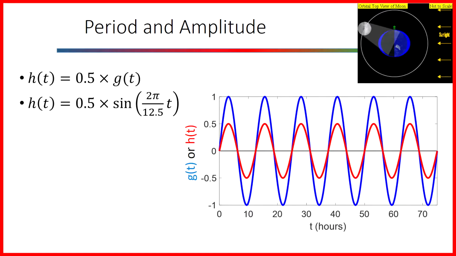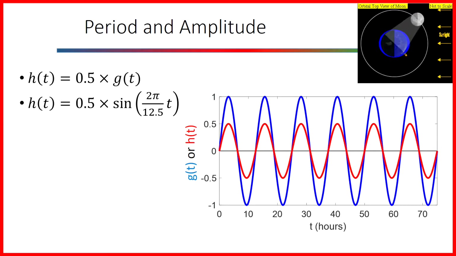Spring and neap tides are caused by the fact that tides respond not only to the moon's gravitational pull, but also to the sun's. If you look at the video on the top right, you'll see that as the moon is orbiting the Earth, it is sometimes on the same side as the sun, sometimes on the opposite side as the sun, and sometimes at right angles to the sun. When it's on the same side as the sun, or directly opposite the sun, the gravitational bulges caused by both are additive, and we have those strong spring tides. However, when the moon is at right angles to the sun, we have the weaker neap tides.